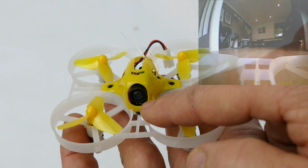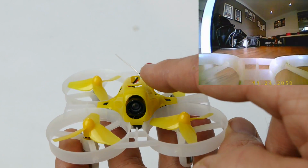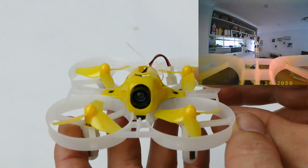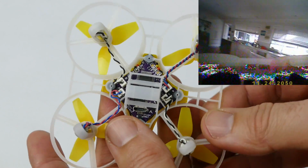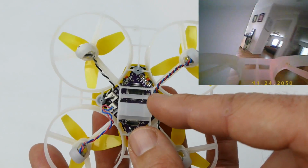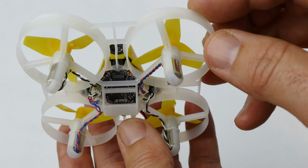Now up front and center we have an 800 TVL HD camera with 150 degree field of view. It also has a 5.8 gigahertz, 16 channel, 25 milliwatt image transmission there.